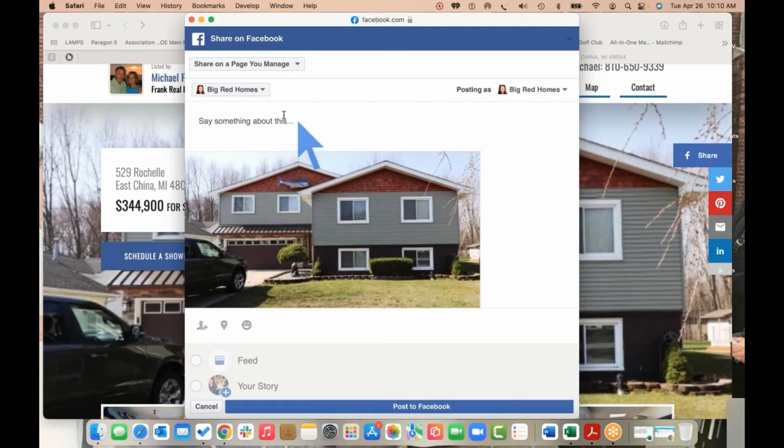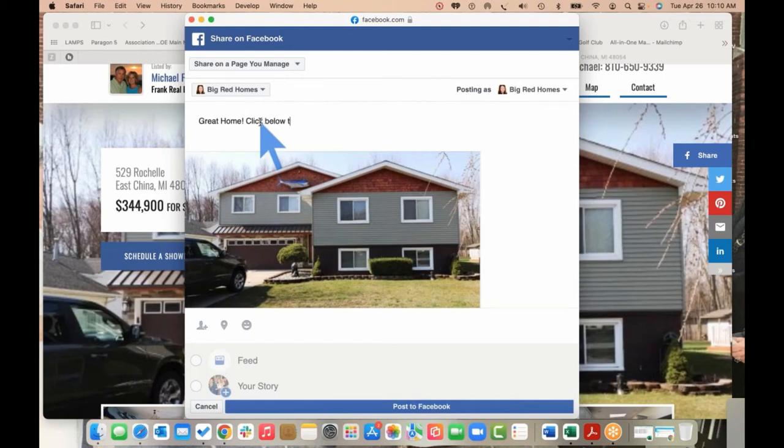So of course, you're going to want to say something about this listing. Now, you don't want to give the whole public remarks. Really, this is short and sweet with a call to action. So, great home below, blah, blah, blah. Say a lot of stuff. And then what's your call to action? Click below.